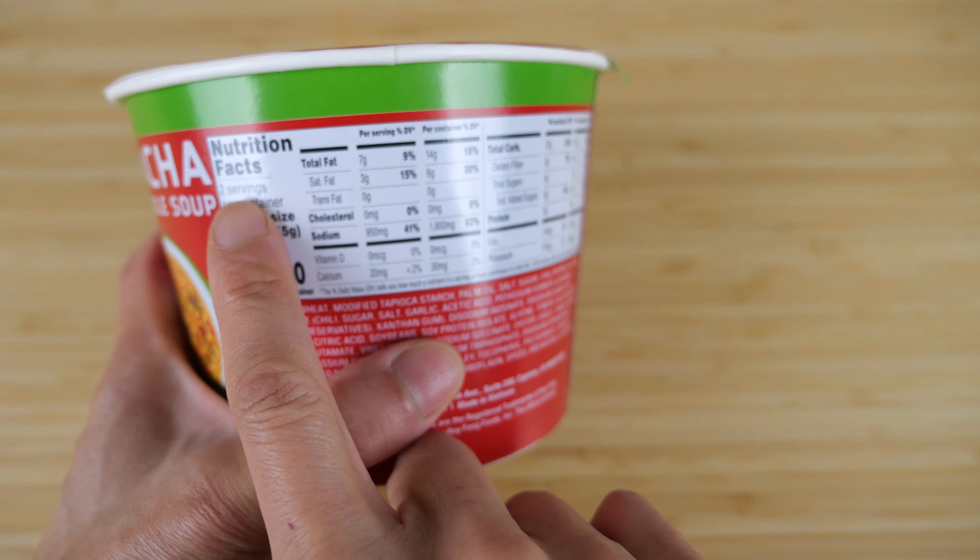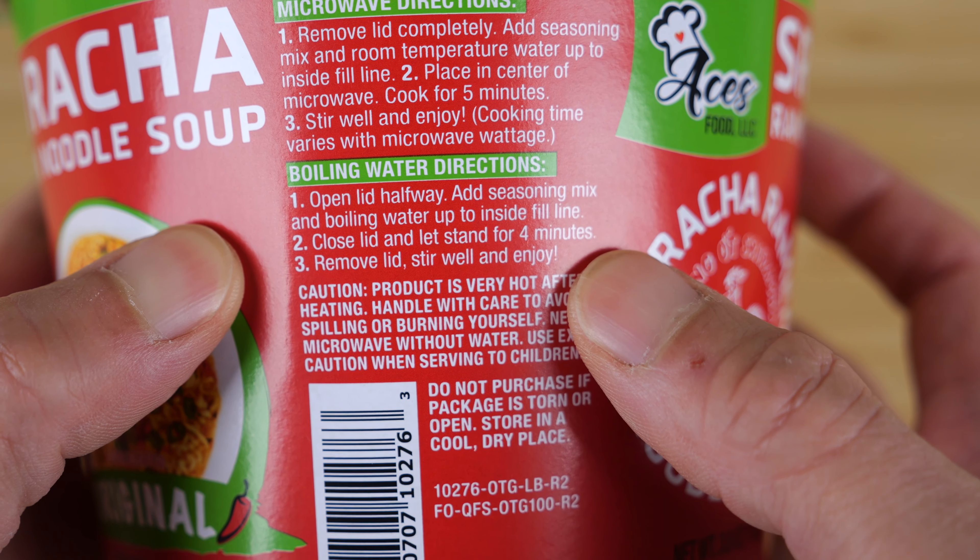This is a big bowl by the way, and it does look a little bit big — you're gonna get extra sodium in this. If you look, this is two servings per container, so you gotta double this: 460 calories. It's relatively little, but if you look at the sodium — oh my gosh — almost two grams of sodium, 83% over here. Here's your ingredients list: original flavor, artificially flavored, from ACES Food LLC.